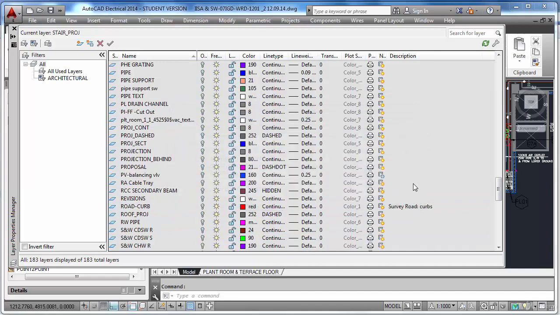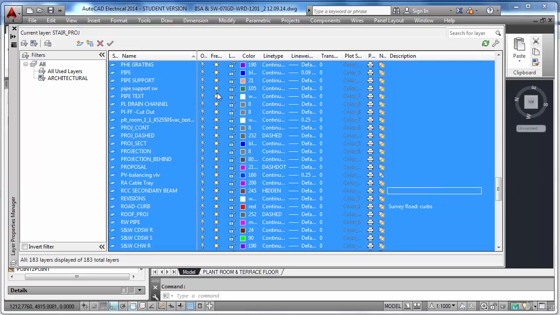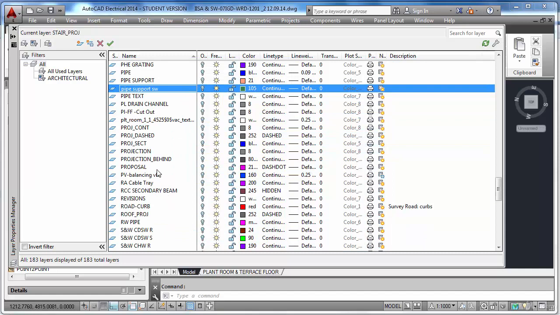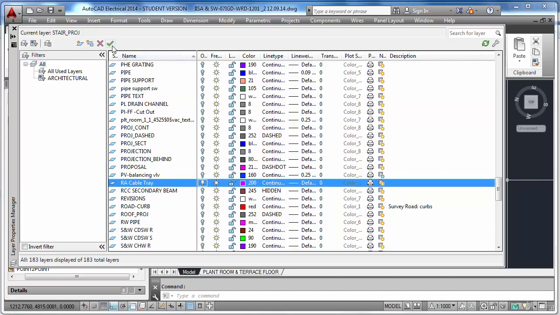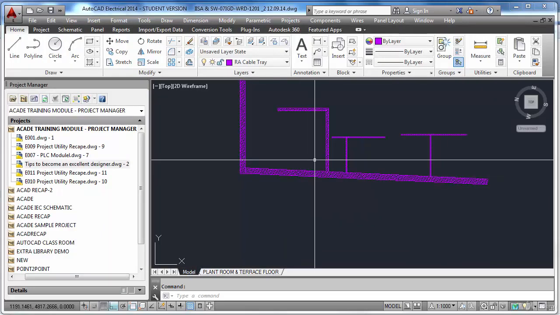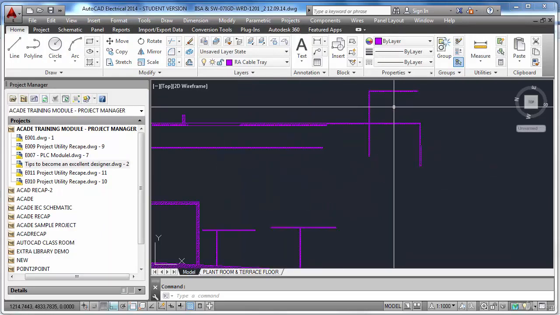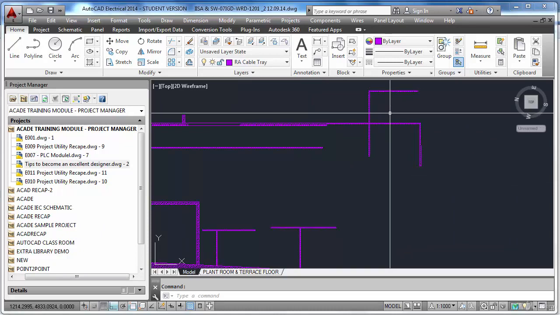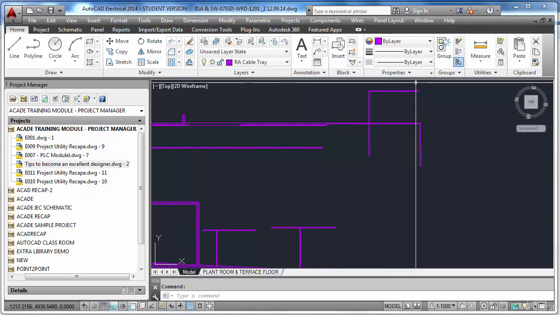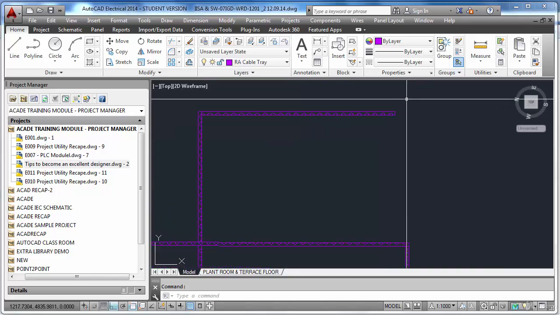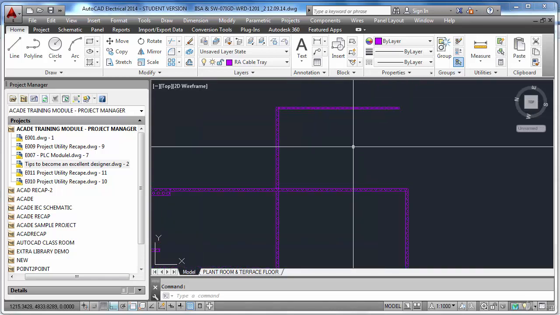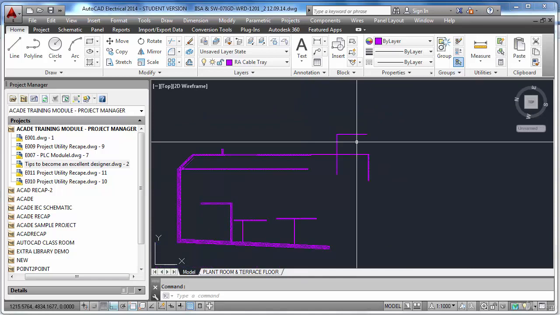Now that layer, hang on. This one, and I will put it as my current layer. See, I have prepared only this much portion as an electrical engineer. With just a few lines and hatches, I have completed my work in this drawing, which seemed like a complex drawing.